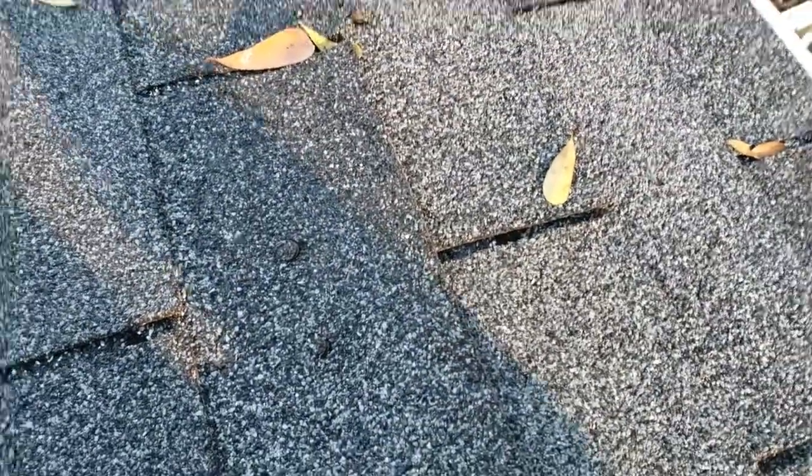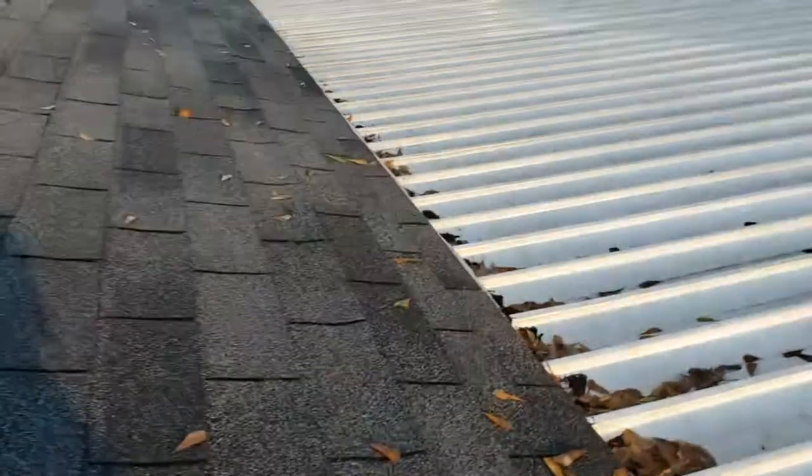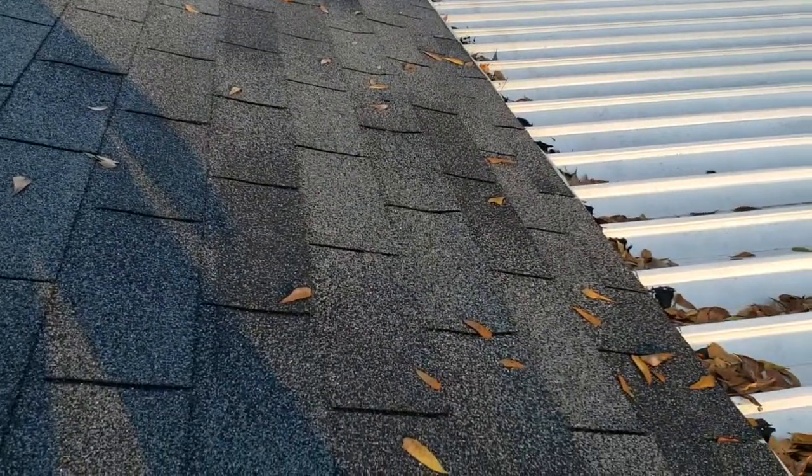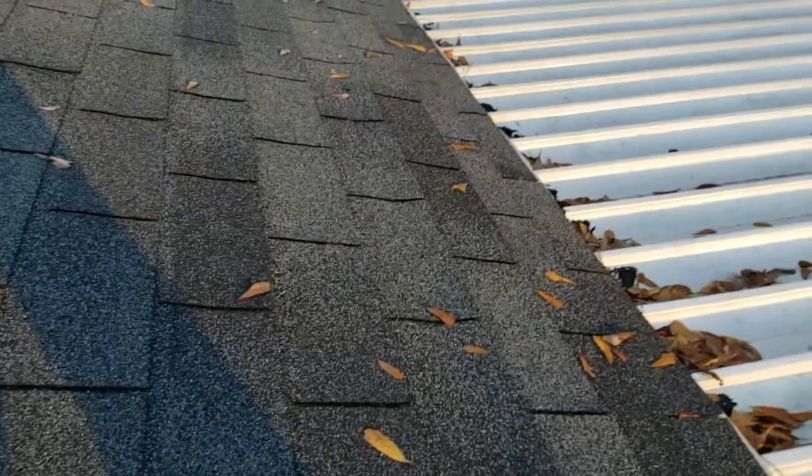So there's a couple ways to go about fixing this. You could call the roofer and pay him, I don't know, a substantial amount of dollars. Or you could just do what we do. Figure it out. So I think that's what I'm gonna do.